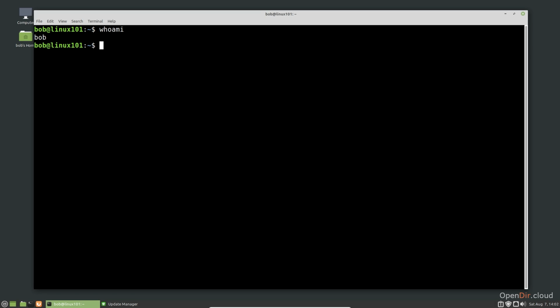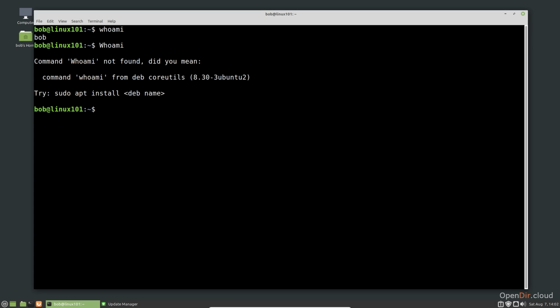One important point to note here is that Linux is case sensitive, unlike Microsoft Windows. That means if you, for example, capitalize the command whoami, Linux won't be able to find your command. All the commands we will use in the course, along with file names and anything else we specify in the command line, is case sensitive, so ensure you pay attention to details.